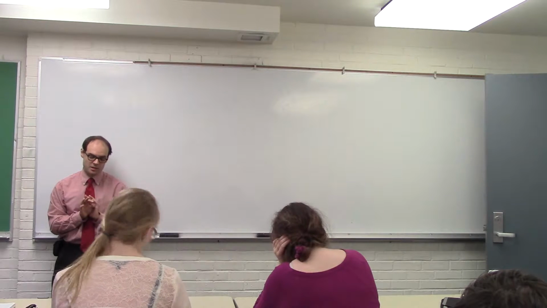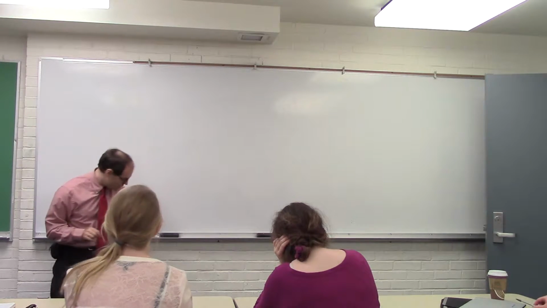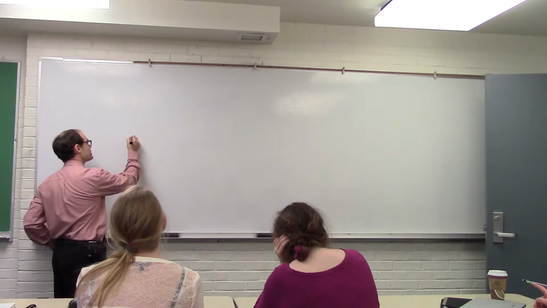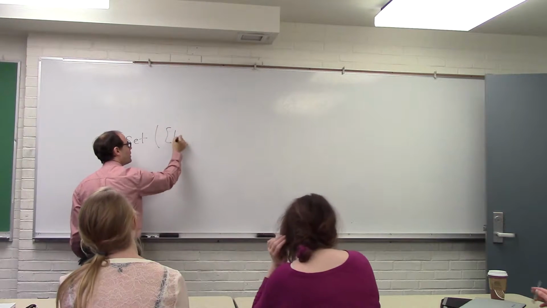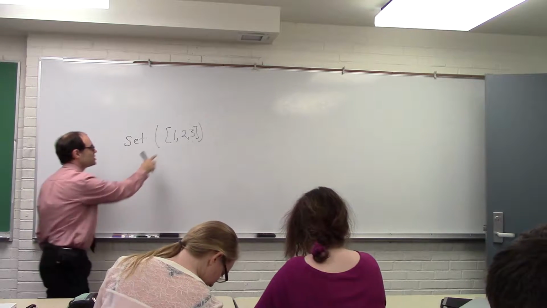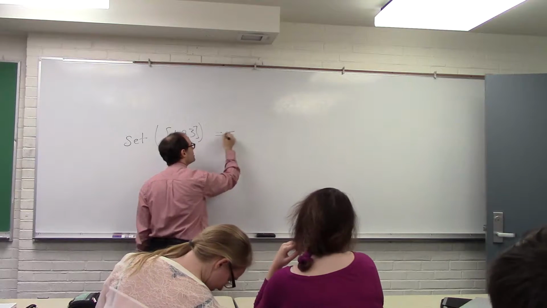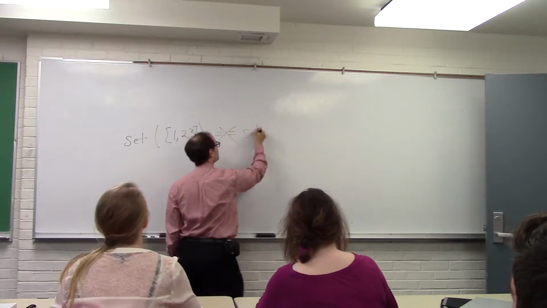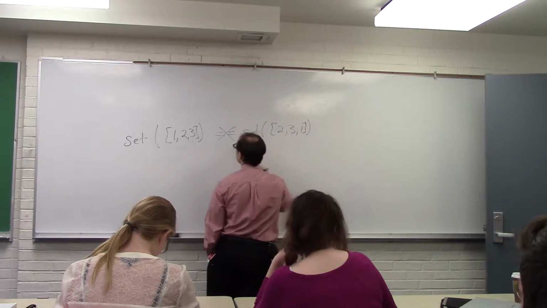But if you want to be assured that you're not screwing up the ordering, instead of comparing lists, because lists cannot be compared for equality in Python, you can do something like this. You could transmute your list into a set. So let's say 1, 2, 3. And if you want to know if this list is equal to another list, unfortunately you cannot do this. This does not work. Although you'd like to be able to do this, it is not defined.